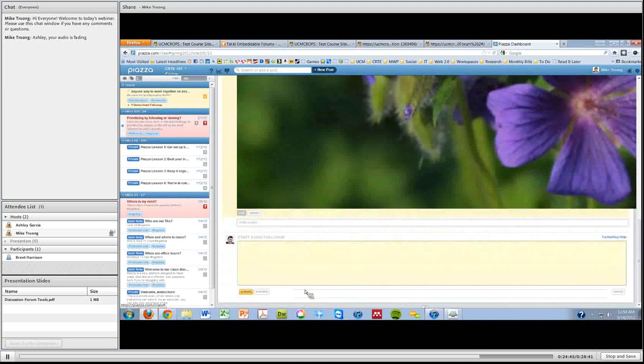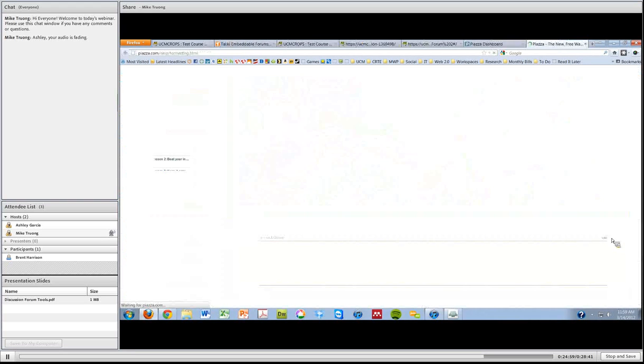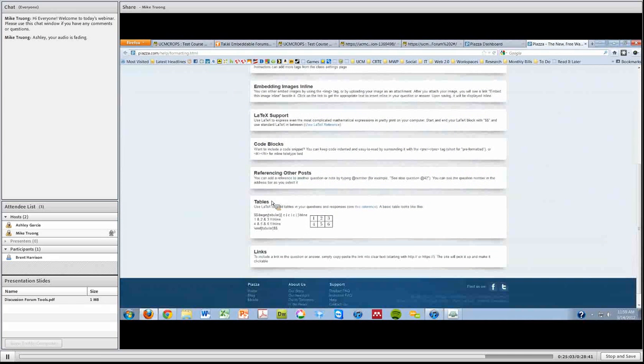And the other thing that Piazza supports is LaTeX expressions for use with mathematical formulas and the like. I'm going to click on the format help. LaTeX basically lets you create formulas.